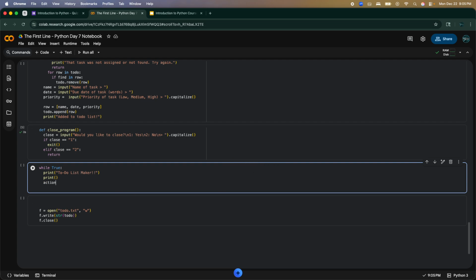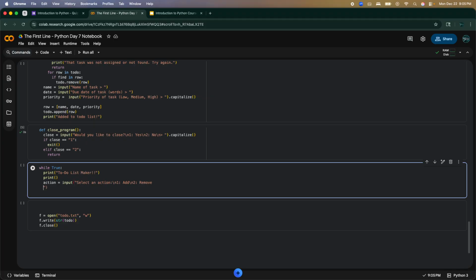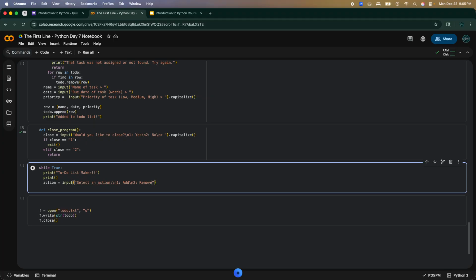Let's do the action equals input, select an action, and then 1 add, 2 we'll say remove, 3 view, 4 edit.